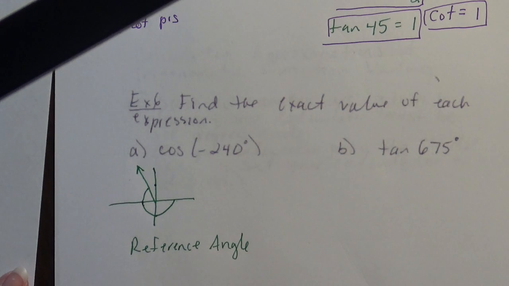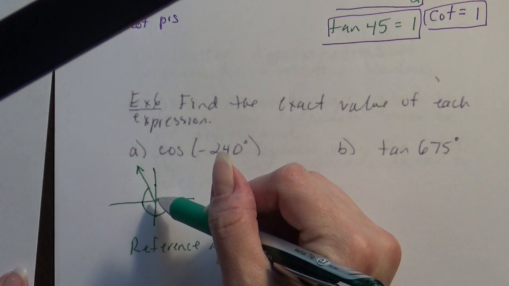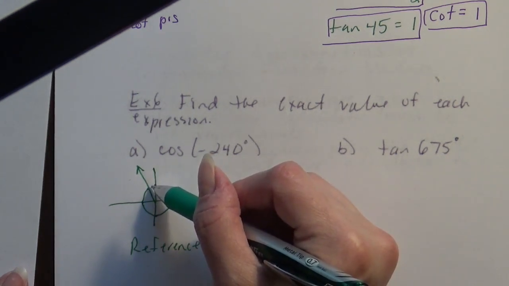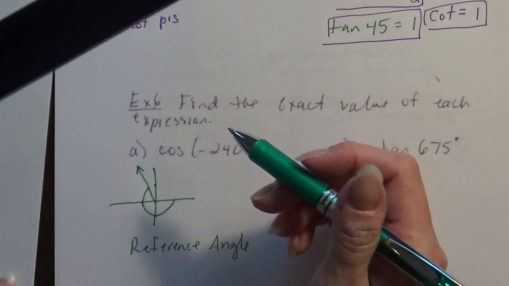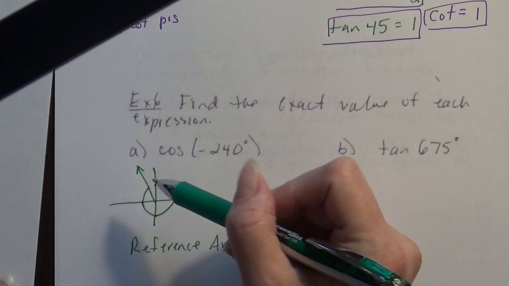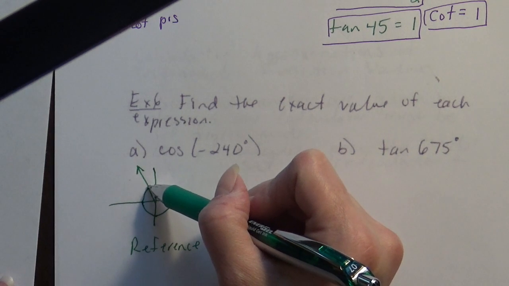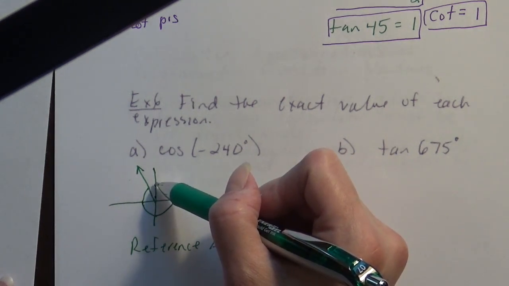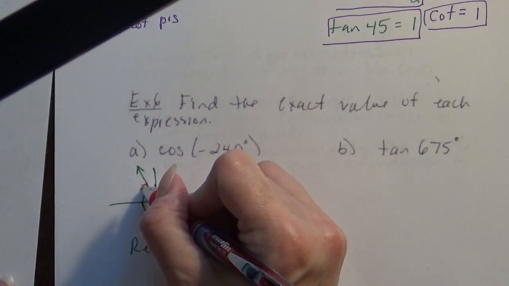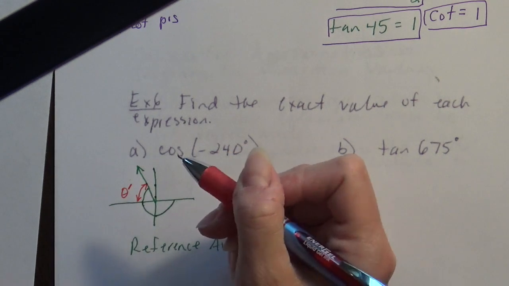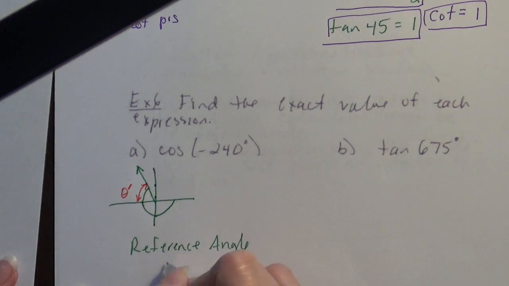All right, my reference angle is the distance from my terminal side to the x-axis, and because this was 30 degrees shy, well, you can do it different ways. If you want to say 240 minus 180 like we did before, you can think of it like that. You can also say that if we had gotten all the way up to here, that was 270, and this is 30 degrees shy of that. So you could think of it as 90 minus 60 to get this piece in here. However you want to think about it, just know that from here to here is what you're looking for. That's theta prime. Okay, so 240 minus 180 is going to be 60. So your reference angle is 60 degrees.